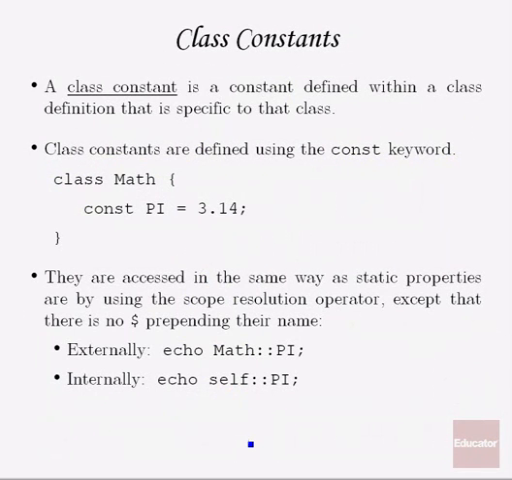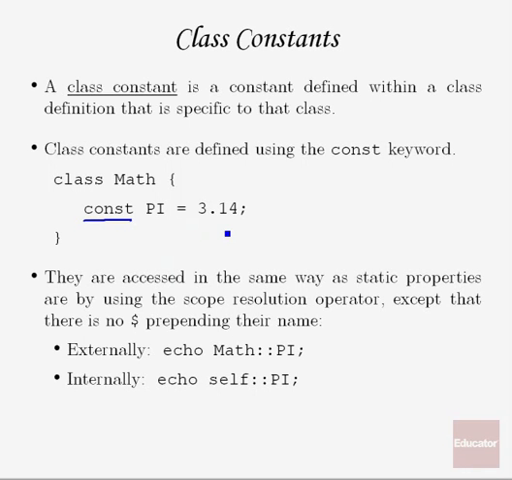So one other related topic is class constants. We know how to define constants within our regular scripts. Well, you can define a constant within a class that's specific to that class. You do it with the const keyword, and then you define the constant as you normally would. The nomenclature follows the same rules for naming a variable, except there's no dollar sign, and the convention is still to capitalize all the letters of a constant's name. And then you provide it a value. So here we're declaring a math class, and a constant in it called PI, set equal to the approximate value 3.14.